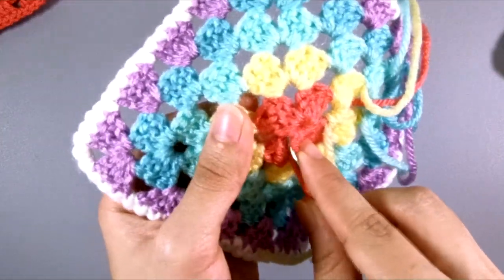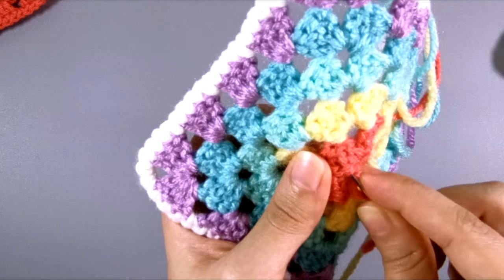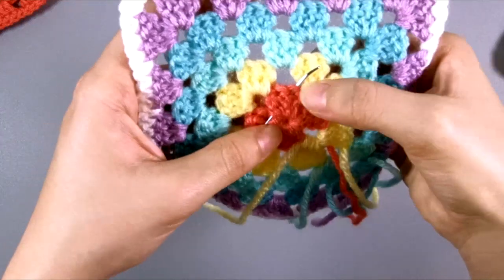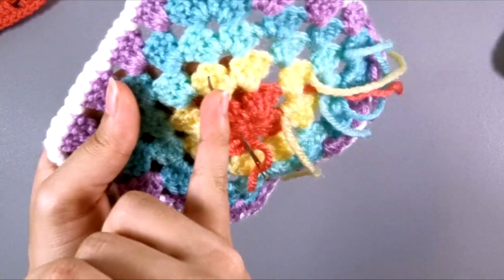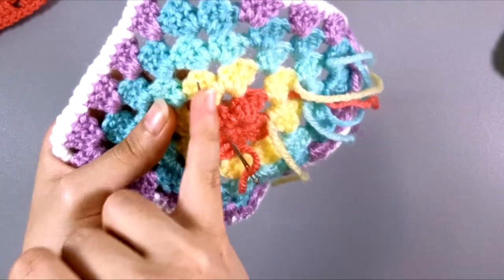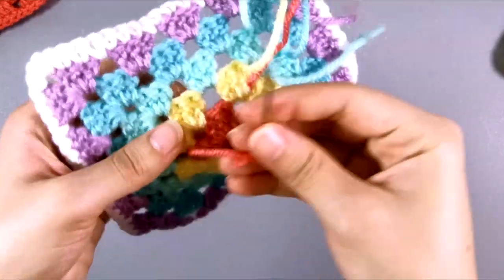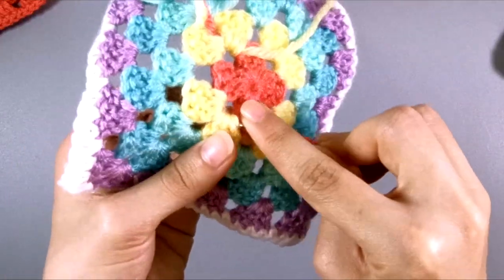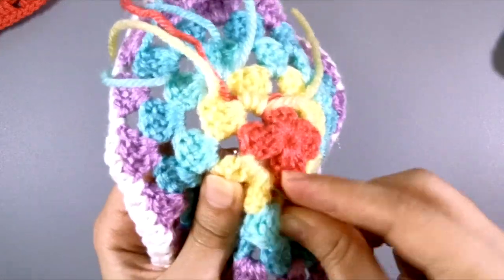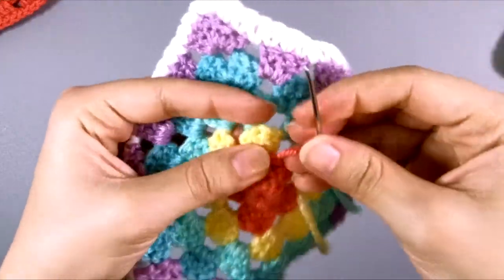But at the same time, we also want to be able to weave these up through, diagonally, up through these double crochet groups, because we want to get it up to this corner so that we can go underneath these two groups of yellow double crochet, because there is a pink set of chains right there. There's a pink chain space inside those two stitches. So we can follow that as we go under the yellow stitches, because there's already pink stitches underneath there and it will still be totally hidden.